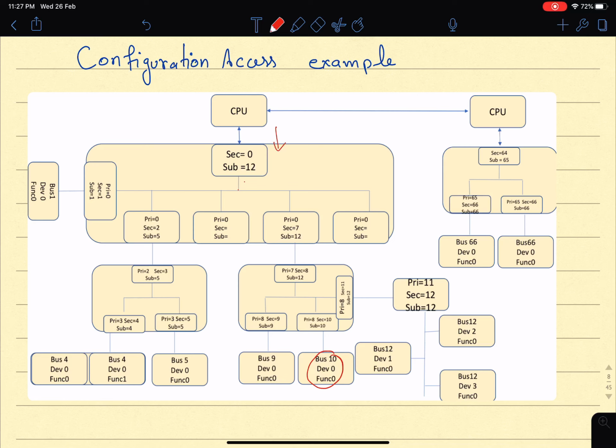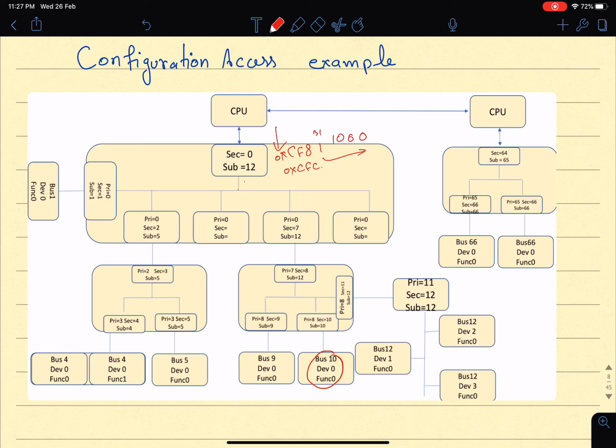First the CPU will write here at CF8 the bus number, device number and function number, where the bus number will be 10, device number 0, and function number 0, and it will enable bit number 31, to say that this is a configuration transaction. Now if the CPU wants to write, it will write the data in CFC.